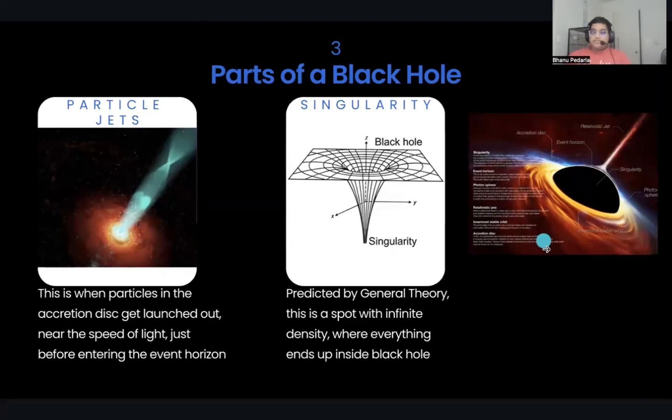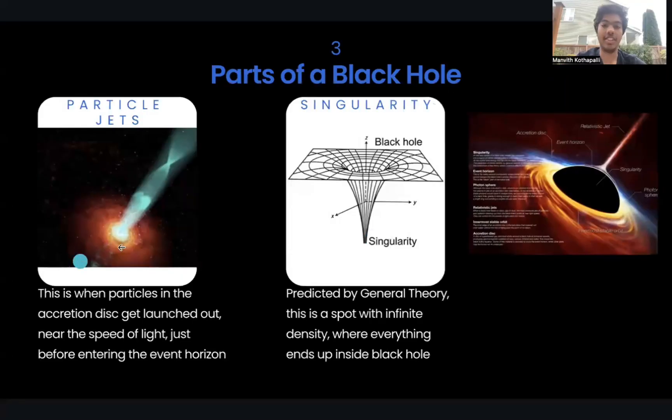So the singularity. What that basically is, is that general relativity theory predicts that this happens at the center of a black hole. A singularity is a point where matter is crushed to infinite density. This is where all the matter in the event horizon ends up. Astronomers don't know if this is a physical or mathematical limit. A singularity is a point of infinite density where all the matter is compressed to a single point in spacetime. Now we are not a hundred percent sure if a black hole is condensed to infinite density because it breaks the laws of physics, as it could be a wormhole or something else. But the only way we could see one is if we find a naked singularity.